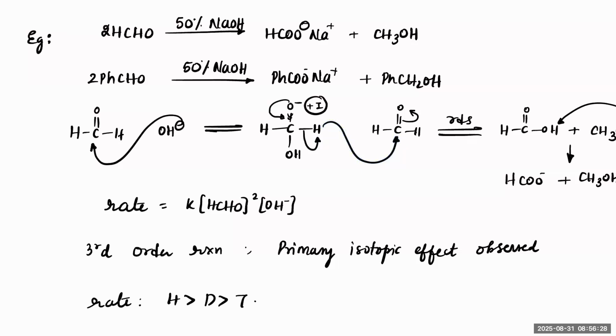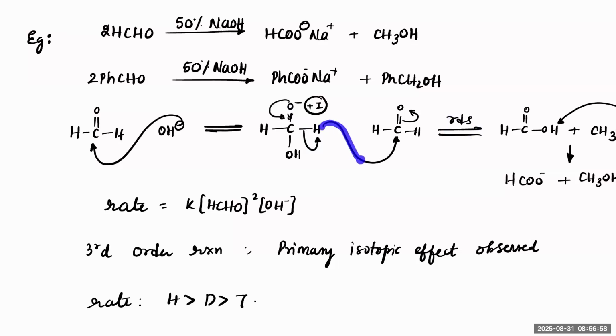Okay. Now you might wonder, sir, how is this favoring? See, first the carbon here has sufficient delta positive. Secondly, this O minus is a strong plus I group, and this strong plus I group is the reason why it is pushing its electrons to make a double bond back and remove H minus. But since this will take a lot of time, this is the rate determining step as well.